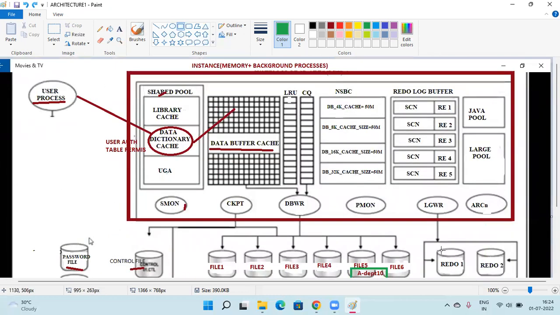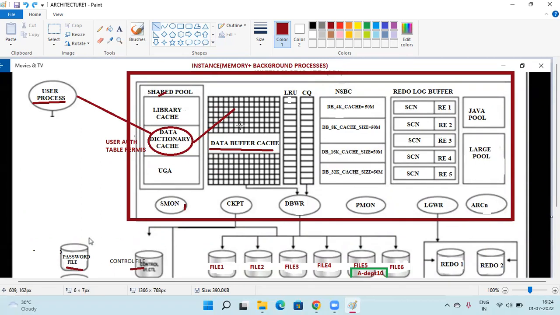Now tell me how this user will get the data. No data in the data buffer cache. Data buffer cache is the memory, right? So tell me how the user will get the data the first time. Yesterday I explained how we get the data the first time and next time, right?